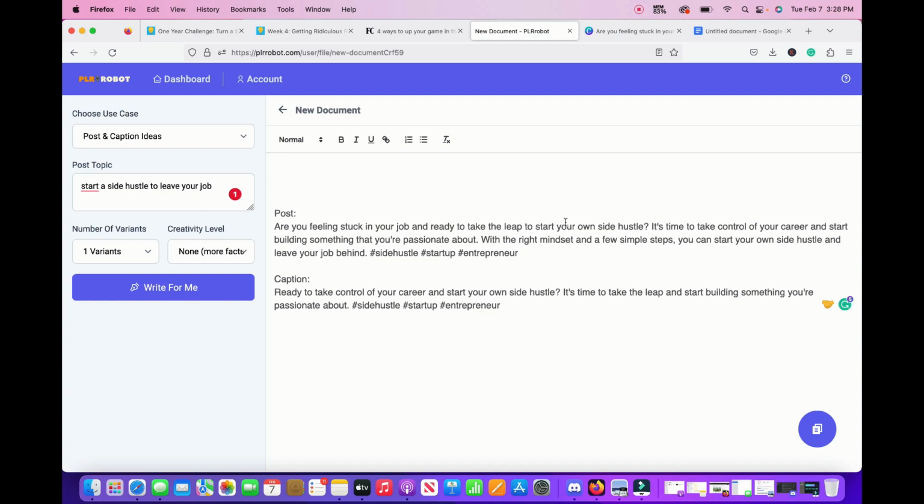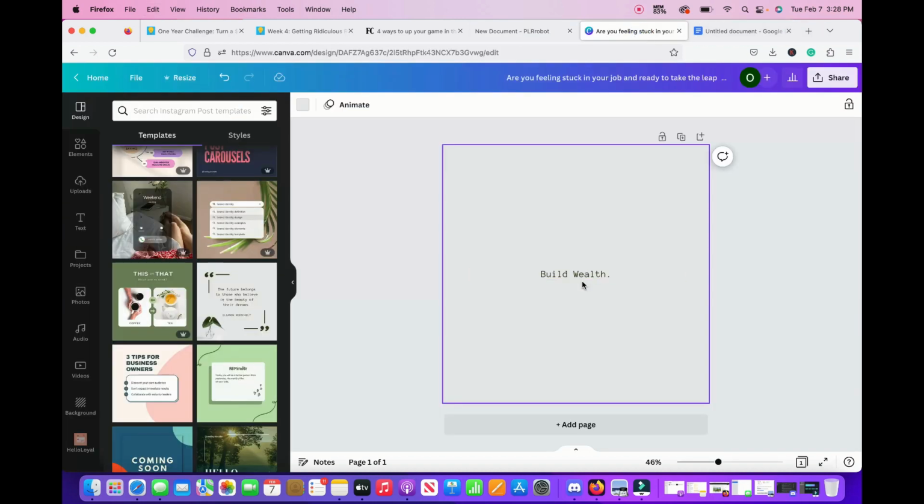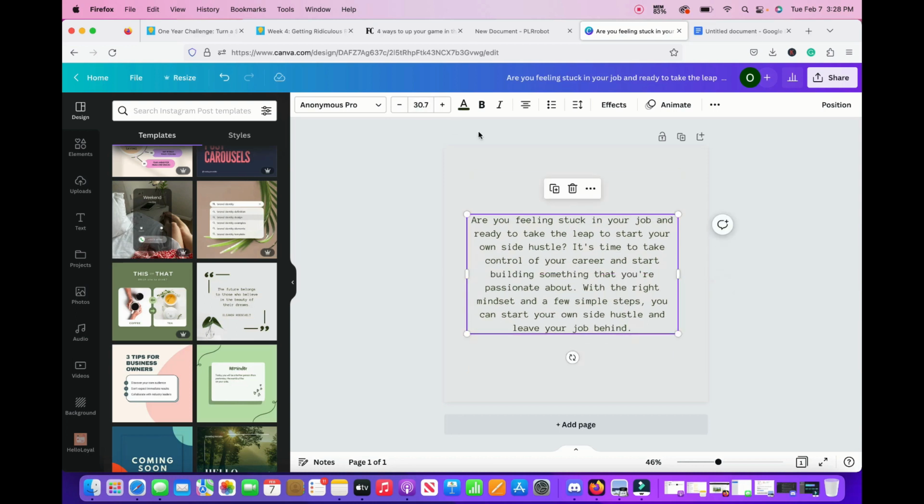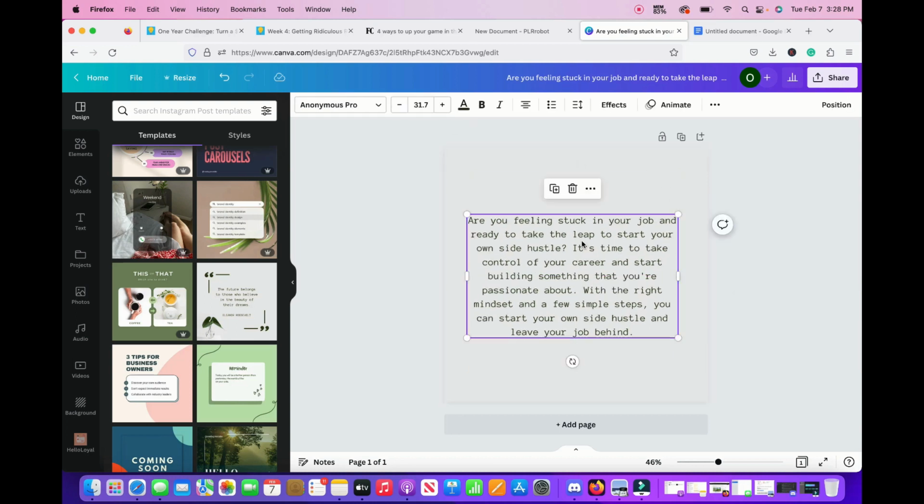So what I would do with the post is I could just simply copy it, go over to somewhere like Canva, grab me a little Canva template, and I can just paste it on Canva just like that. If I didn't want that much text, I can shorten it up, but I see a lot of Instagram accounts, they got 300,000 or 400,000 followers, that's basically putting out story type posts like this to inspire people instead of just little short, cute quotes. So the longer the better a lot of times because it really connects with the audience even more. So that's the post itself.